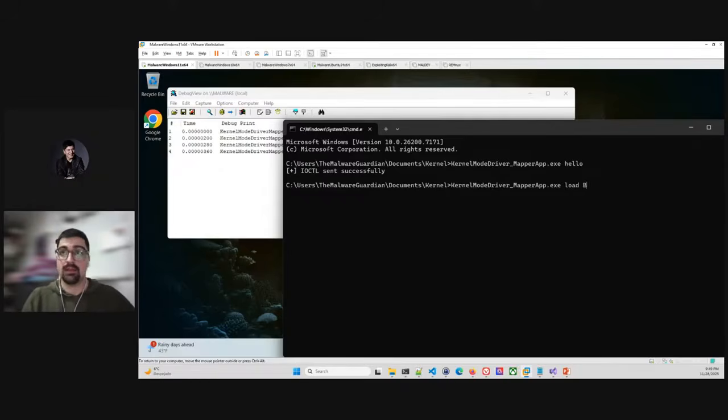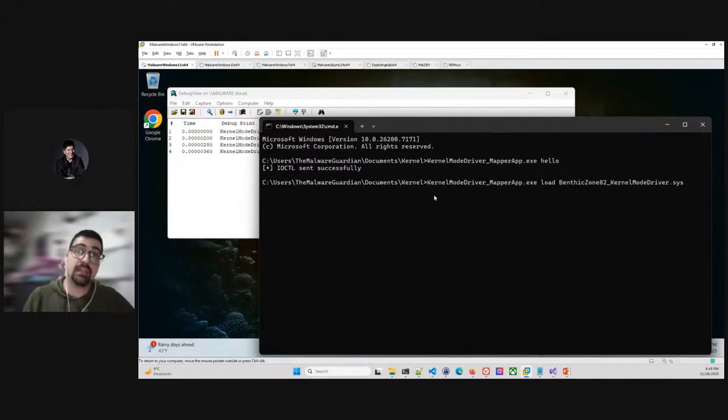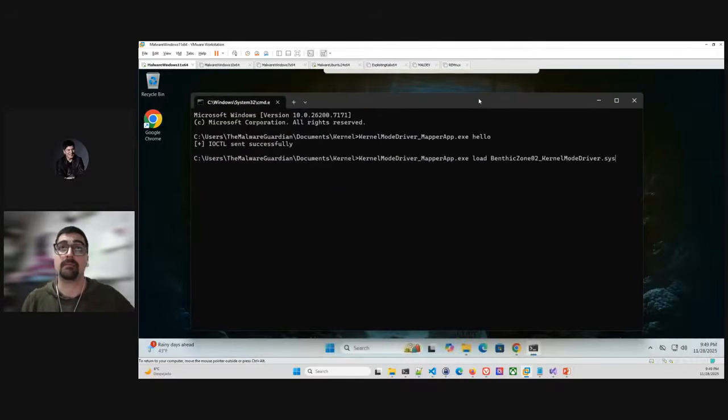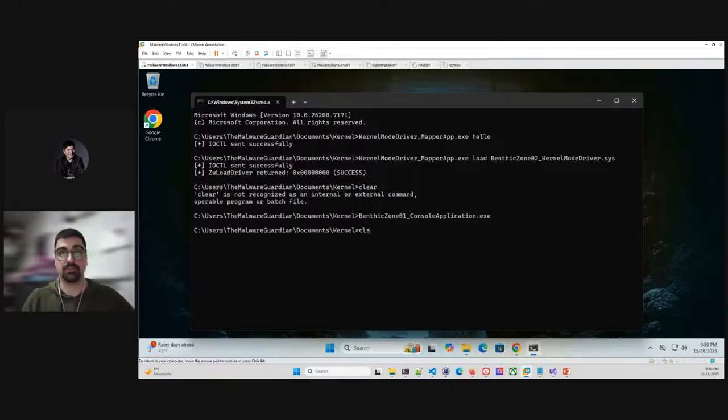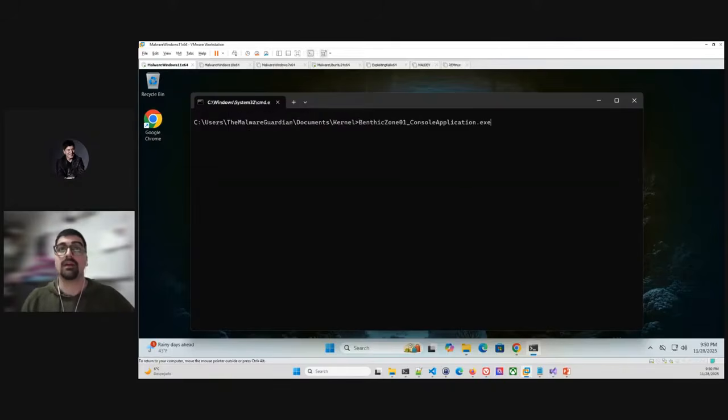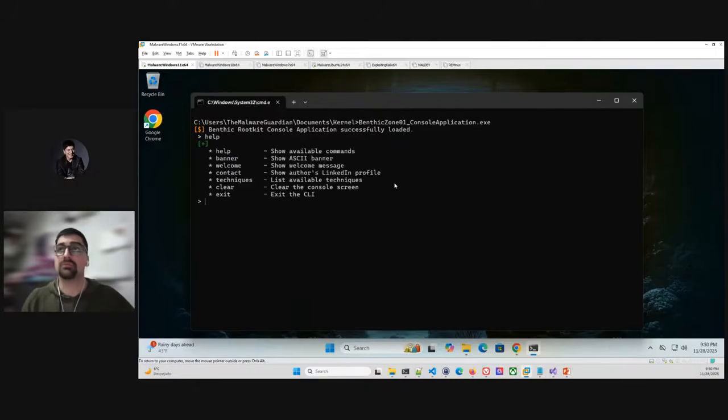Okay, and now what I'm going to do is communicate with the kernel mod driver and say, hey, I want you to load this rootkit.